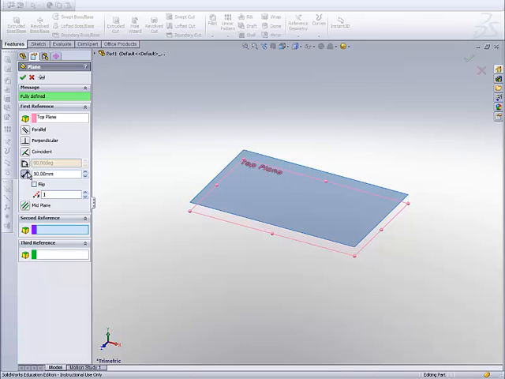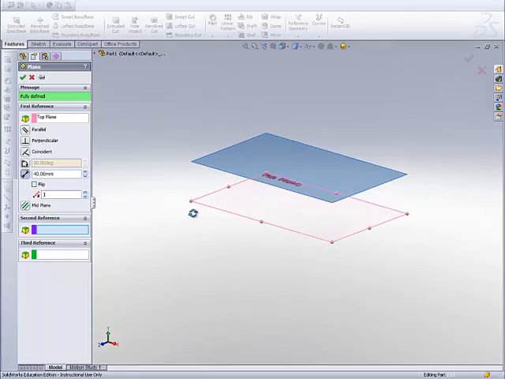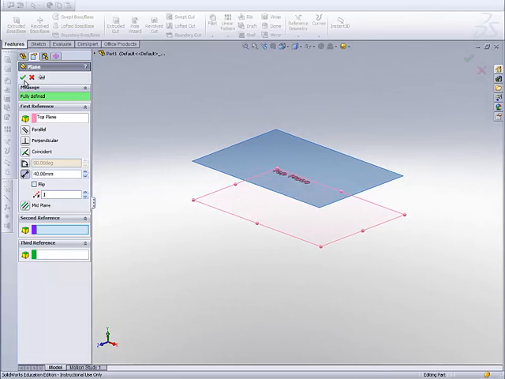Scroll out a little, and for this, let's make it 40. This is going to be the main section. Just inspect, make sure that's what we want, and click OK.